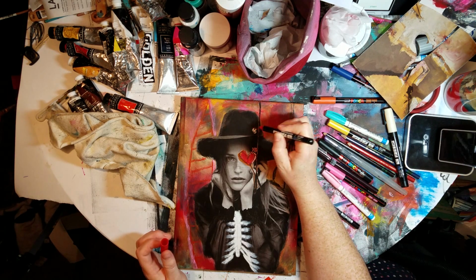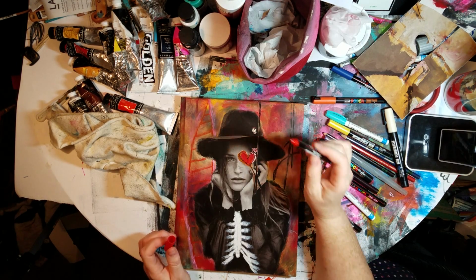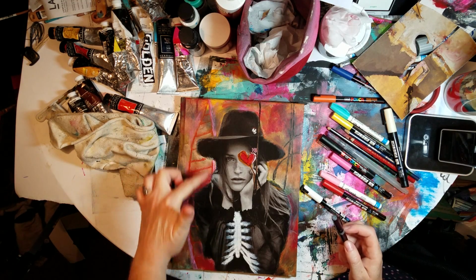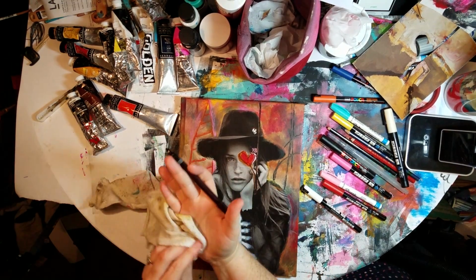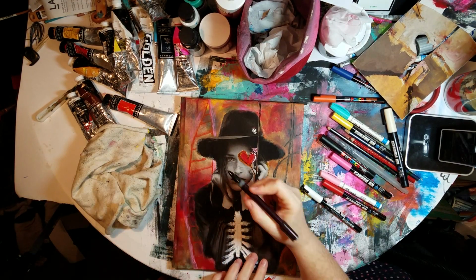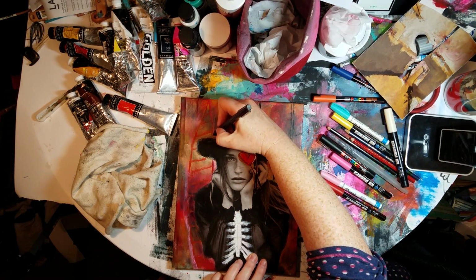The nice thing about working with paint markers on top of a glossy surface is that if I didn't like this, I could wipe it right off. One thing that I thought about is I love this red shape in here, but I want to make it pop a little bit more. Be careful too sometimes if your hands are wet. I just wiped them before I started filming. If you're working on top of the water-soluble pencils, you can very easily smudge it and wipe it away.